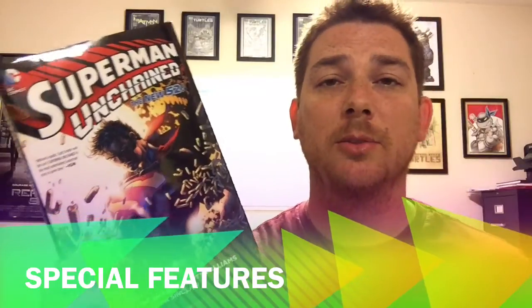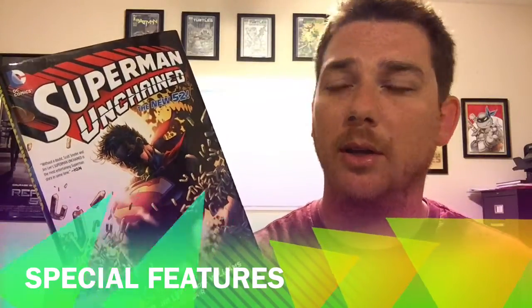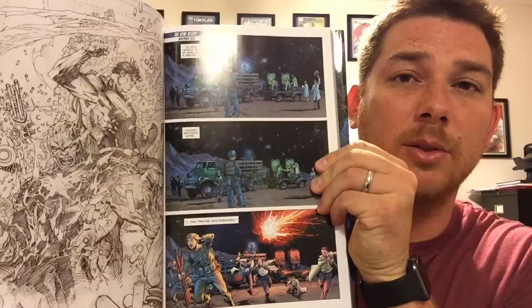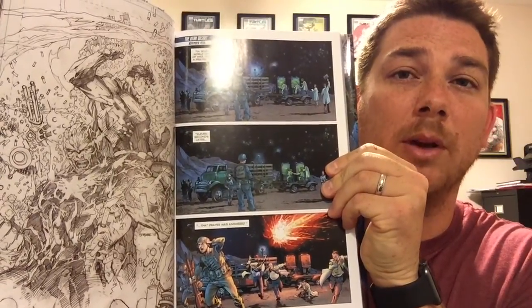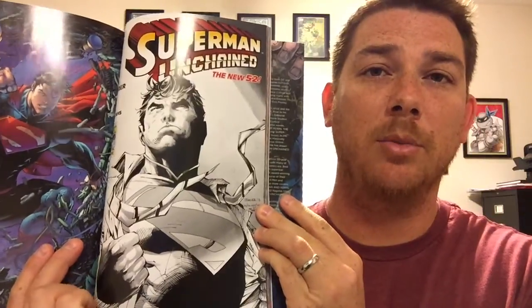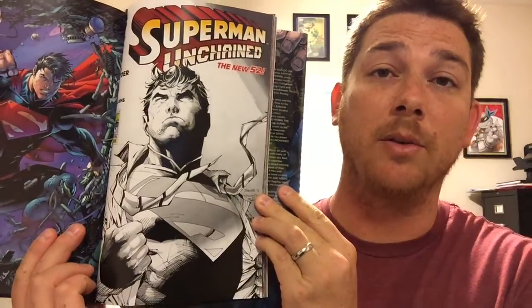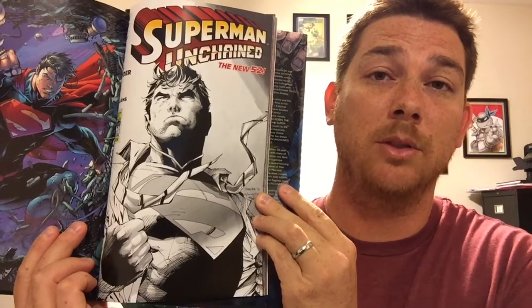Special features, I know special features are really important to a lot of you guys, so this one actually had, of all the deluxe edition hardcovers I have, which isn't many, this one probably has the most additional content. I'm just going to brush through it really fast, to give you guys an overview of what's in here. Throughout the book, anytime there's a regular cover, there's also a sketch copy of that exact same cover right behind it. In the back of the book, they put a bunch of the variant covers, so you actually get a good amount of variant covers that were released with this run.